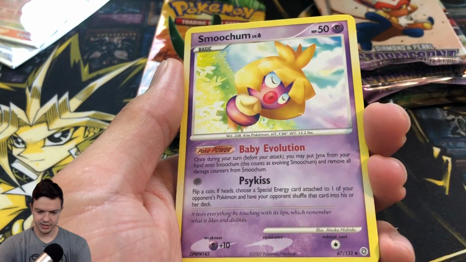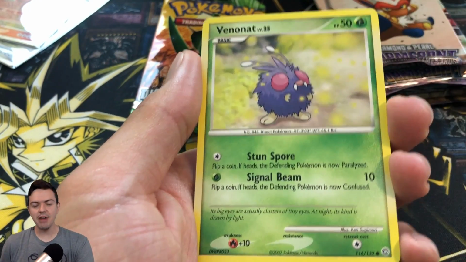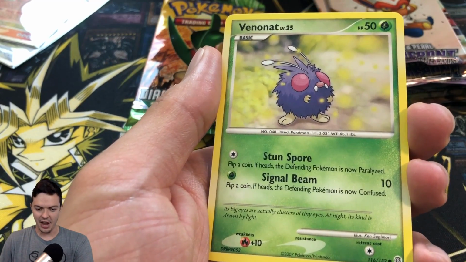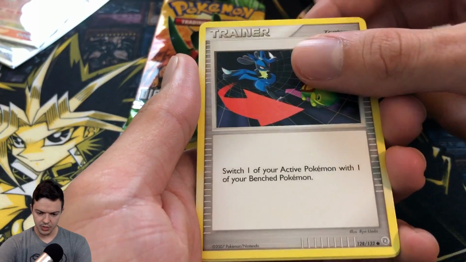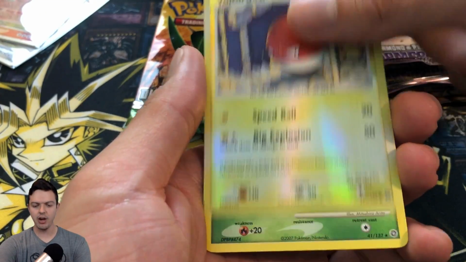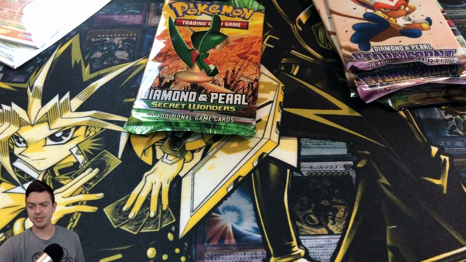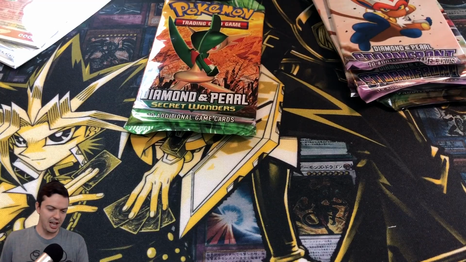Professor Oak's Visit. Smoochum. Shelgon! Shelder! Rattata, or Rattata. How do they pronounce it? Is it Rattata or Rattata? Because I've been saying Rattata literally forever. I don't know. Murkrow. Switch. The reverse should be Voltorb. And then the rare is a Wormadam, and I don't give a damn. I always say that. Literally every single time I ever pulled Wormadam, I would say that.